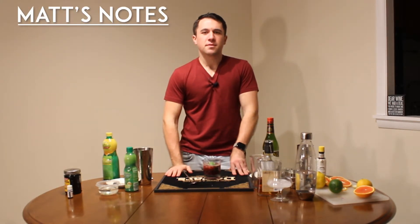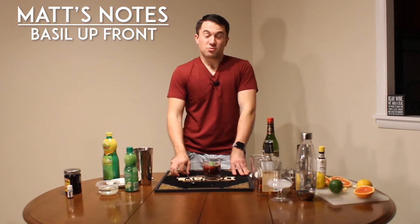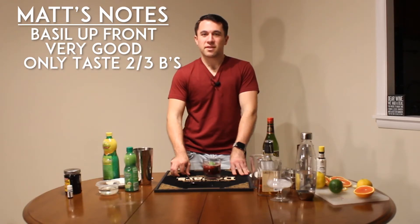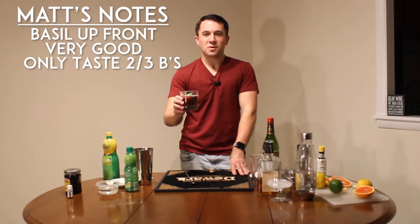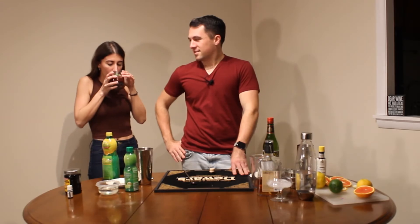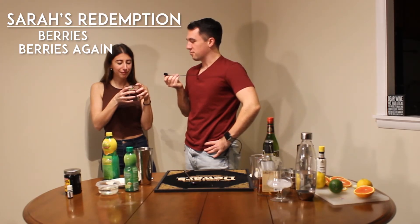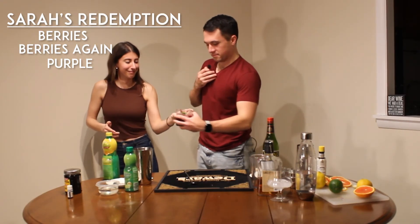When you go in for a sip, you smell the basil, which you're not really used to when you're taking a drink — it's an herb. It's really good, though. You really do not taste any bourbon when you drink this. It's mostly the blackberry and the basil. I'm just really good at masking it. I wish I gave it to Sarah earlier because I think I was bullying her with the Manhattan. Sarah, do you want to just come on and taste it real quick? This is really good, you should definitely make this. What do you taste? Berries. And berries. Okay, berries twice. Two bees of the three bees. I would say it's kind of purple-y. That's what I got. Well, awesome. See you, summer berry kid.